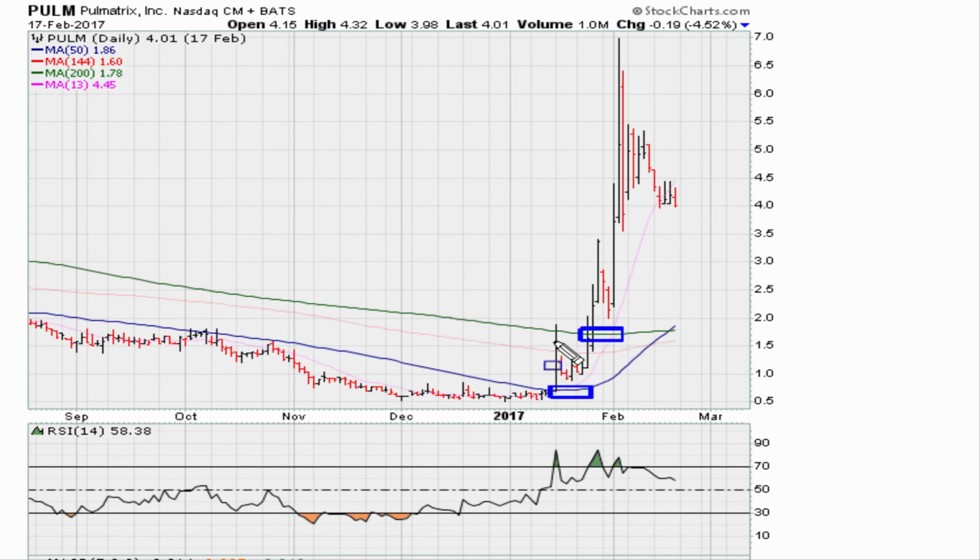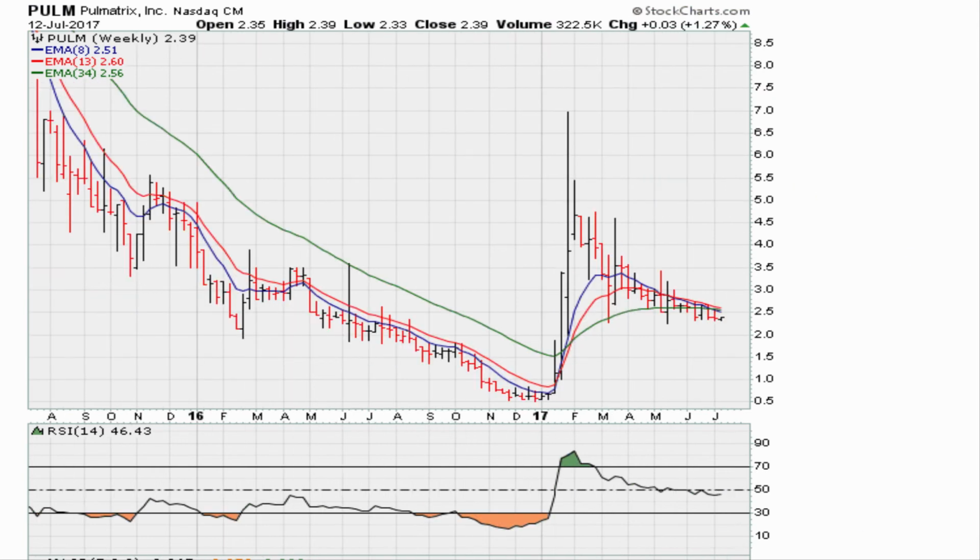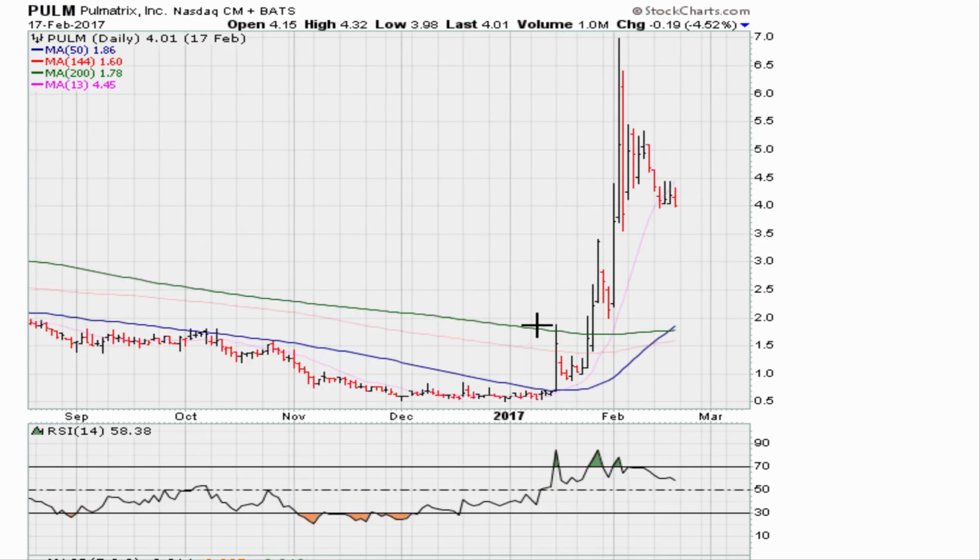So number one, we take this daily closing high. Any breakout above that is a buy signal. We have a flat 200-day moving average. We take the highest daily close while the 200-day moving average is flat. So that's a buy point. If it breaks out, you want to take advantage of that and see whether you can get any part of this explosive move. So there is a method based on the weekly. This is how it shaped out on the weekly. And I was showing you that on the daily, there was a method that you would have used to at least get part of this move.